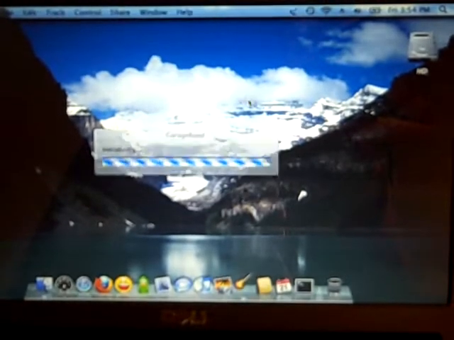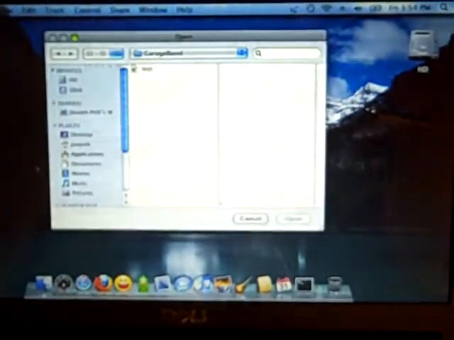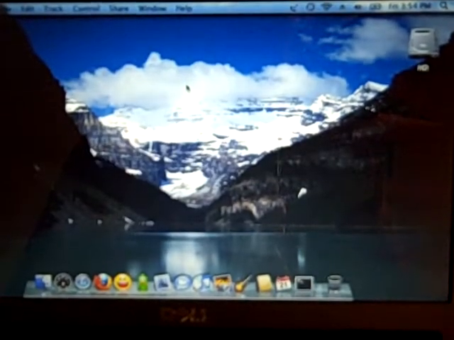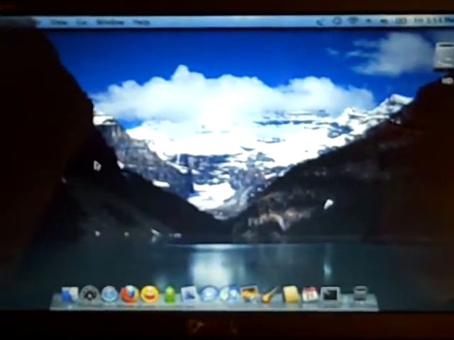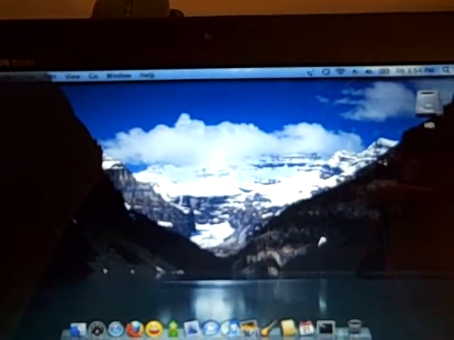But I tried doing some things like creating a test GarageBand file, putting it up on the big screen, which I attached on the side here, and tried to scrunch it down, but that's as far down as it'll go. I can't even get down to where I could resize it if I wanted to, down here in the corner. So yeah, that kind of sucks, because I really wanted GarageBand to work so I could do my podcast on that, but oh well, I may have to take a step down or something, but everything else works pretty good.